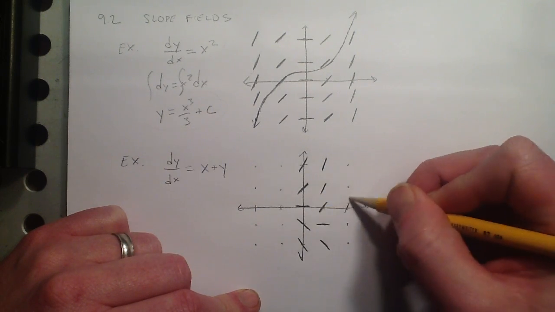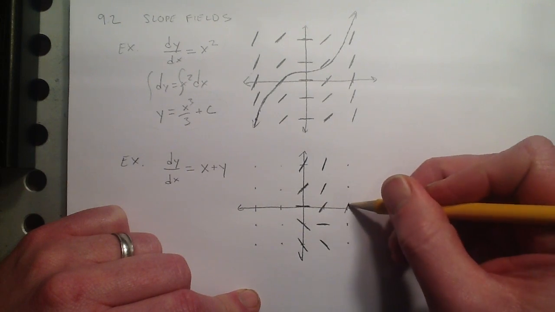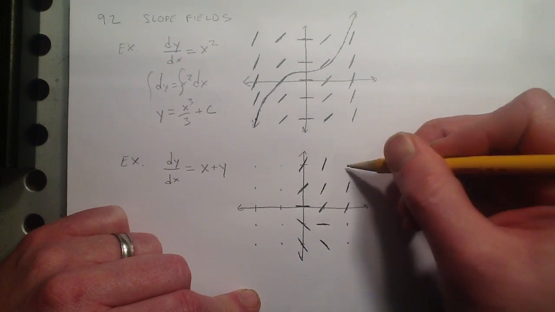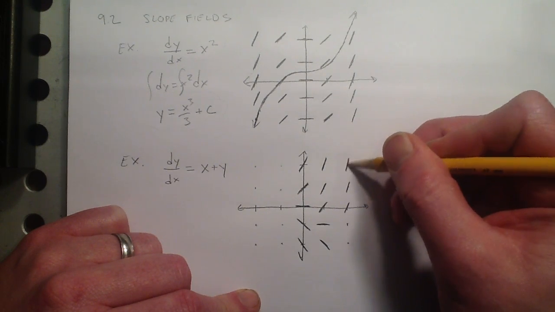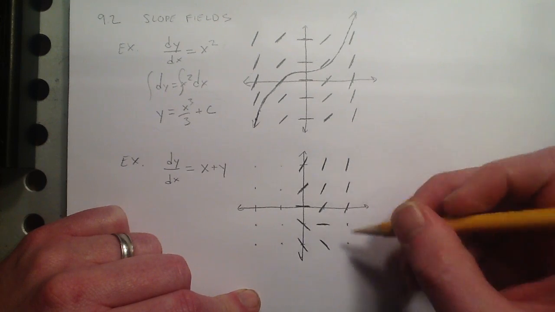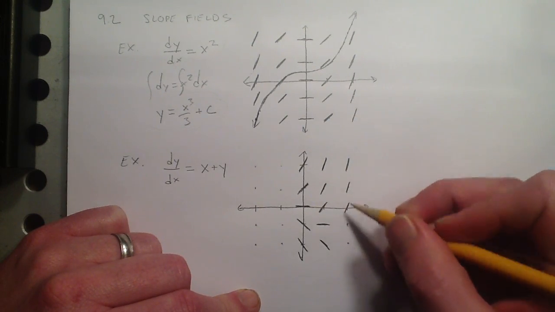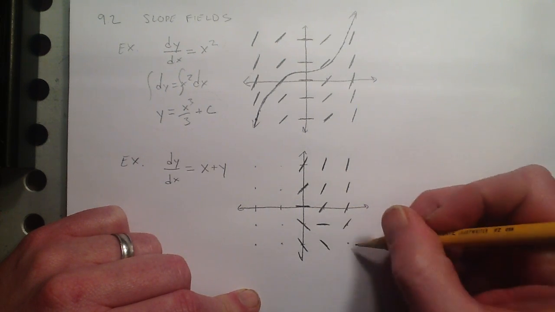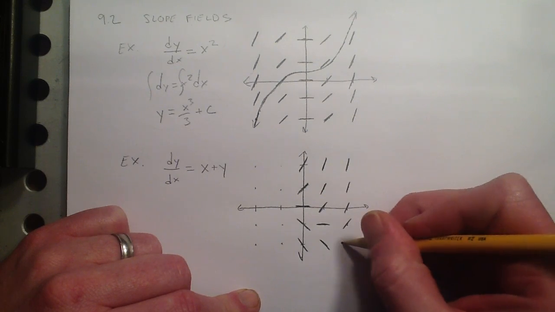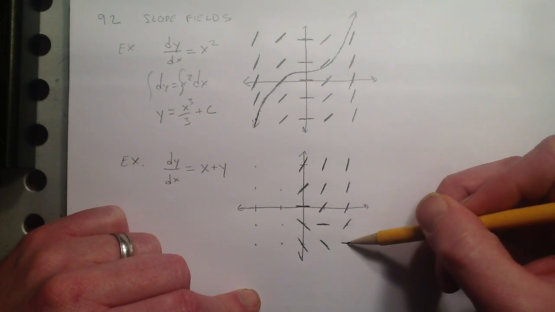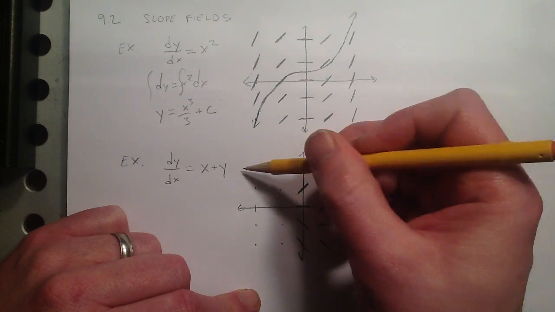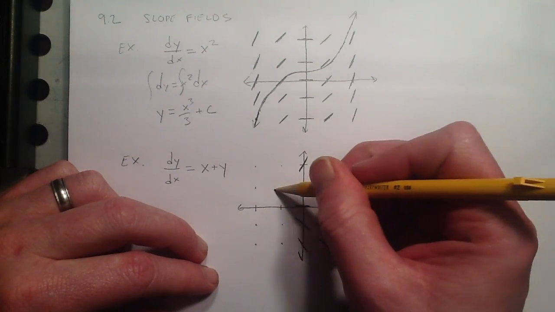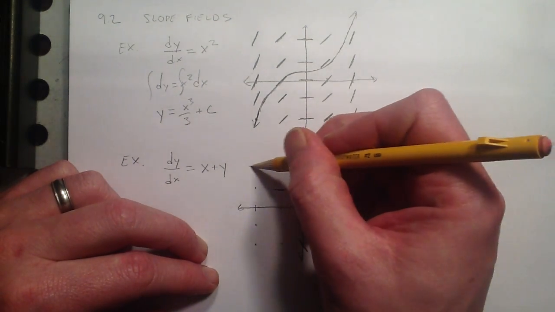Okay, and then moving over here, 1, 2, 2, 1, sorry. It's 2, 0. Same slope, and this is 2, 1, so that would have a slope of 3. And then try to make that look a little steeper. I'd have a slope of 4 at 2, 2. And I have 2, negative 1. That would have a slope of 1. And then 2, negative 2. That would have a slope of 0. And I start to see some patterns here, right? They just go up 1 every time as you go up, and up 1 every time as you go over, right? Makes sense. So I'll sketch the rest of them in quickly here following that pattern.